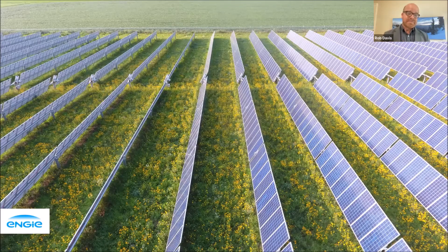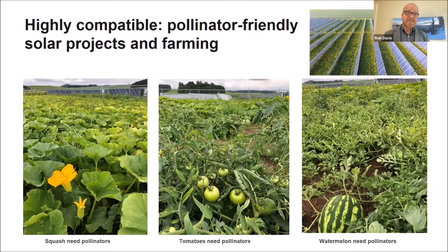In some of their projects, there are Amish and other farmers making productive use of the land outside the fence, using the enriched ecosystem services from the solar farm to improve the crop yields of watermelon, tomato, squash, and other crops. What's happening inside the fence from a biodiversity perspective can meaningfully influence and benefit the agriculture happening outside the fence.